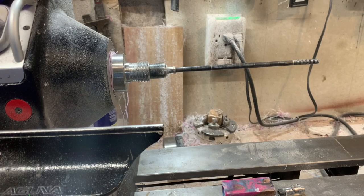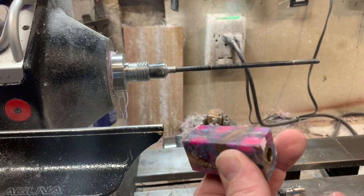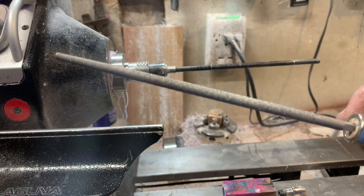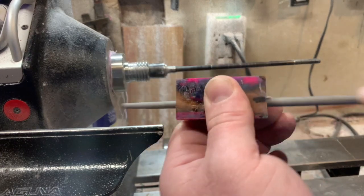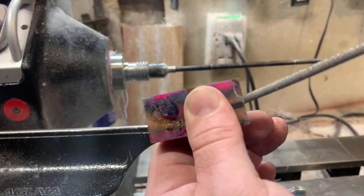But. Okay, now I've went ahead and installed my mandrel. This is just a standard pen mandrel, nothing fancy. And it's installed on my Laguna lathe. Now for the little thing I do every single time. This is a file or a rasp. This one's actually a rasp. And I take it around the inside of the pen tube.